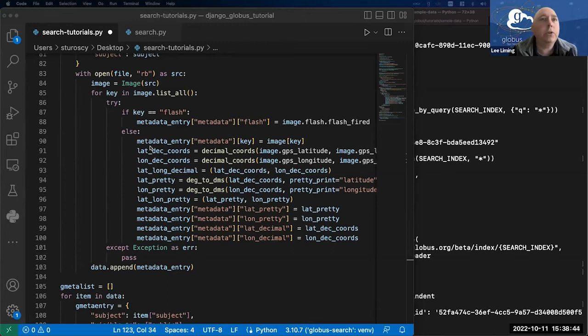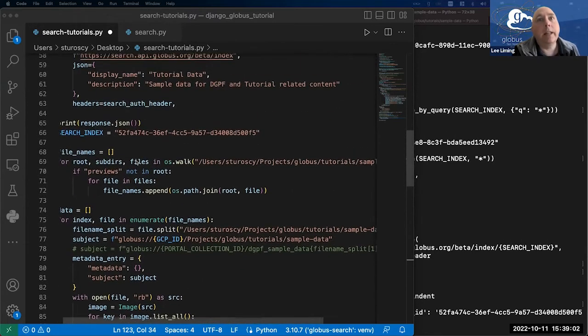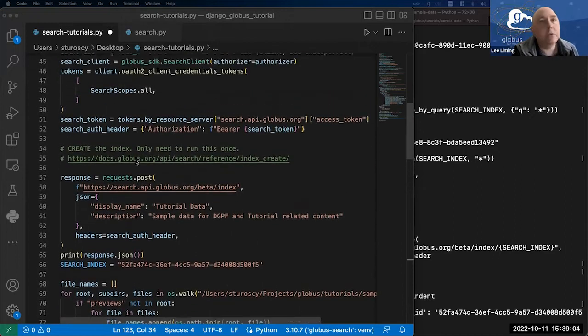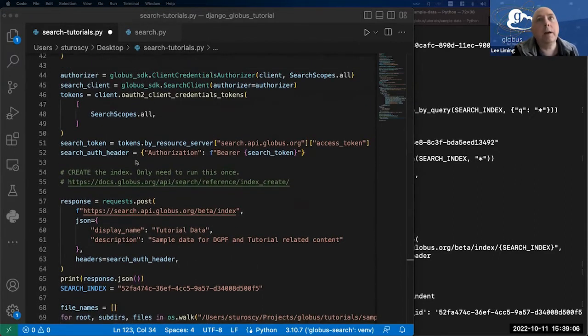So I wanted to make sure that everyone was aware that when you use Globus Search, you're not building indices that live on your systems. You're building indices that live in Globus's cloud systems, and you can then query them and do whatever you need to with them, curate them, whatever, in the cloud, and they persist without your systems even being online at the time. Mona, you have a question.